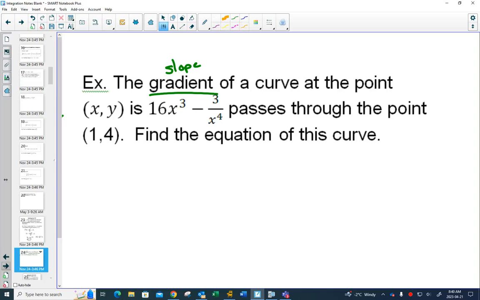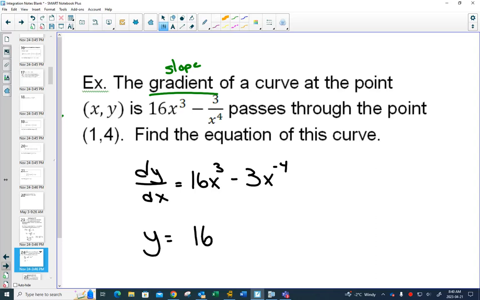That's the slope of the tangent at that point, so that's our derivative. So the first part was just a way of telling us this is the derivative. I'm going to change that x to the 4 in the denominator to an x to the negative 4. If we wanted to work backwards, and again, I hope you're getting used to this technique where you add 1 to the exponent, don't even worry about the number in front, and then divide by your new exponent. Even though this would probably be one you could have done in your head easily, this method just is nice and smooth. Same thing here. Add 1 to the exponent.